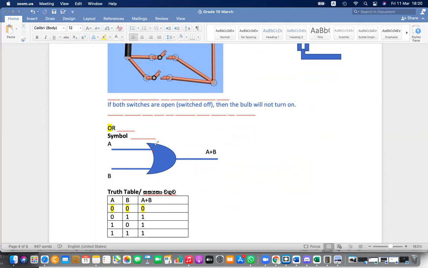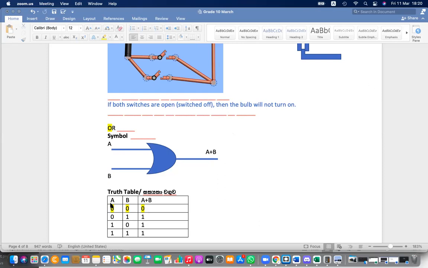So you can see this is A. A and B both are inputs, right? These are inputs. You give something in. The switches, that is input. And the output is this. You write the output as A plus B, but you read it as A OR B. This is called Boolean algebra notation, right? We learned that, don't worry. That is Boolean algebra notation.